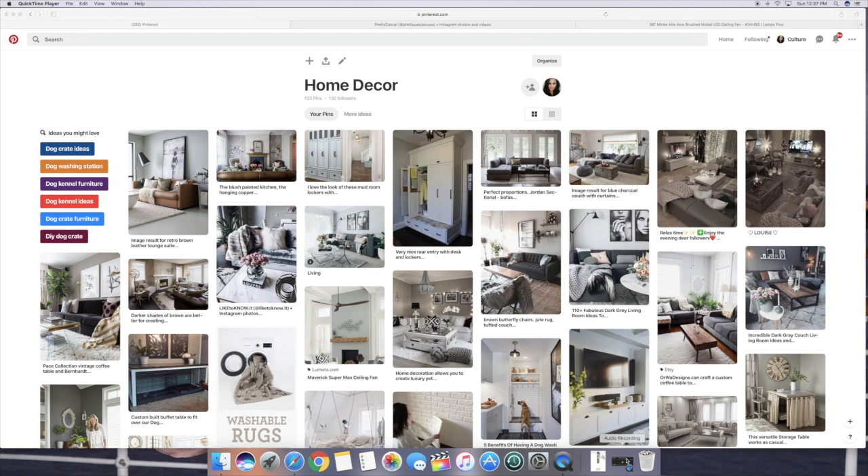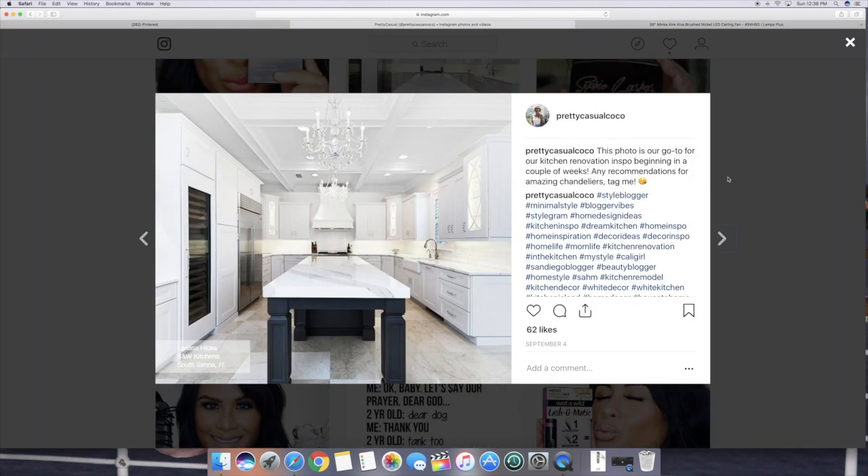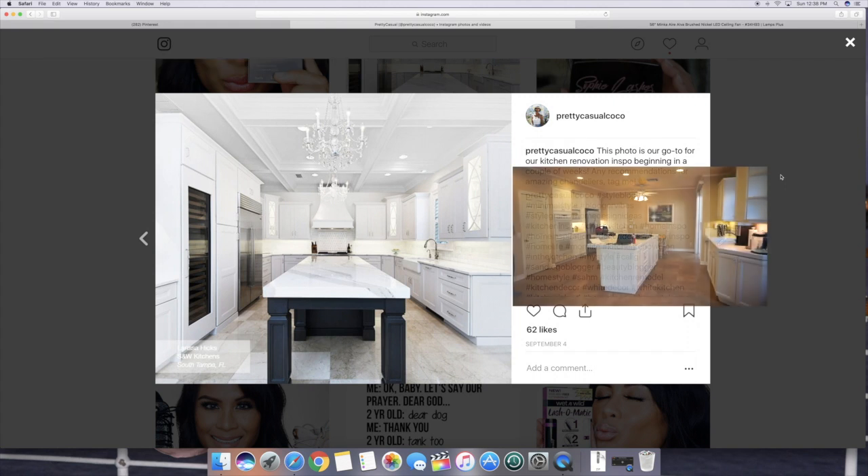I want to take you first to the kitchen because that is going to be the main area where we are doing major renovations. Everywhere else in the house we took up all the floors and we're going to repaint — we're not knocking down any walls because the structure of the home is perfect. However, the kitchen does need to be updated because it hadn't been touched at all. This photo has given us the most inspiration because it is very similar to what our kitchen looks like now.